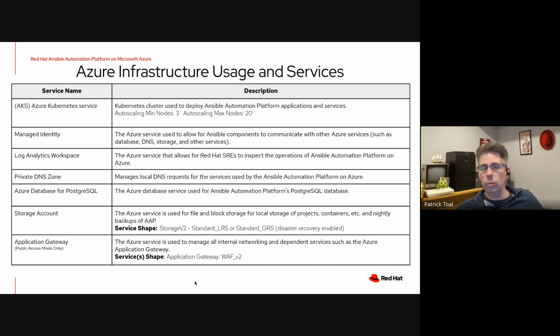So if we need to analyze a performance problem, whatever, we have access to those logs. There's a Postgres database on the back end. It's basically the Azure database service, right? So it's all handled for you. And then there's an application gateway on the front end to let you connect to it.